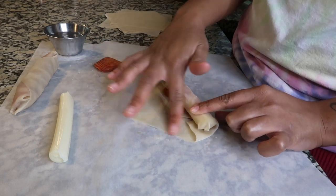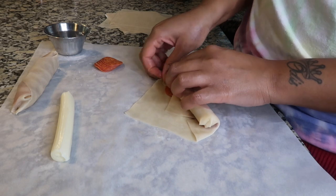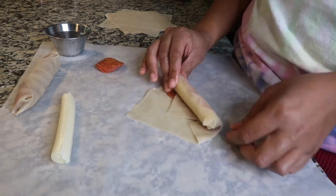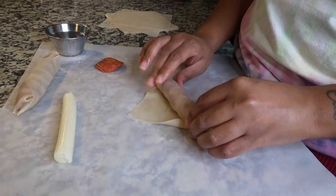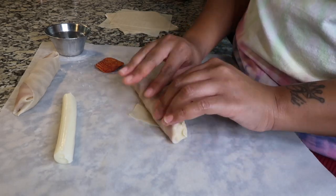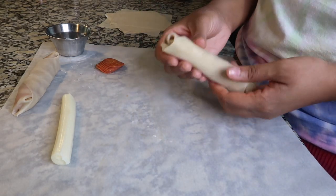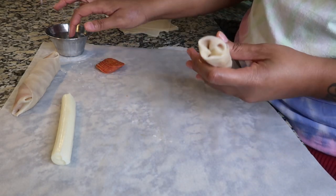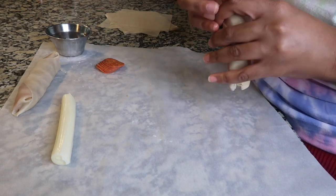And we're taking some water to seal it. A lot of people use an egg wash. That really does the same thing as water. So I'm not going to take those extra steps just to use the egg wash. Not for this recipe at all. Some recipes you want to do so. Others you don't have to. So here you go. Again, I'm going to tuck this and just pinch it a little bit.